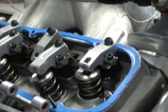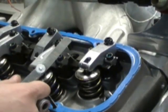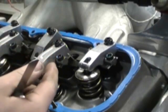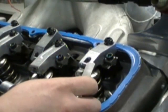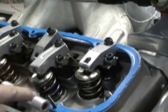We're back sitting on the dyno, and what we're going to do is show you how to properly lash valves. There's a big debate on it sometimes, but this is the way we do it — the proper way — to ensure that the lobe you're adjusting is going to be on the heel of the camshaft, meaning on the very base circle of the cam lobe.